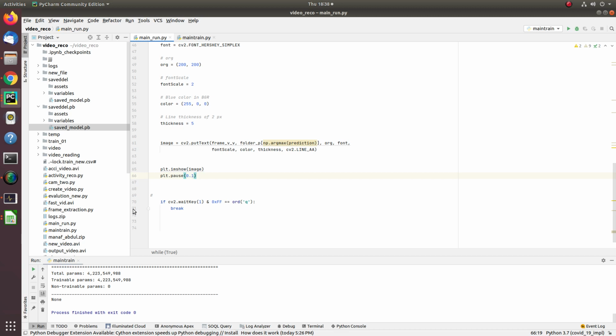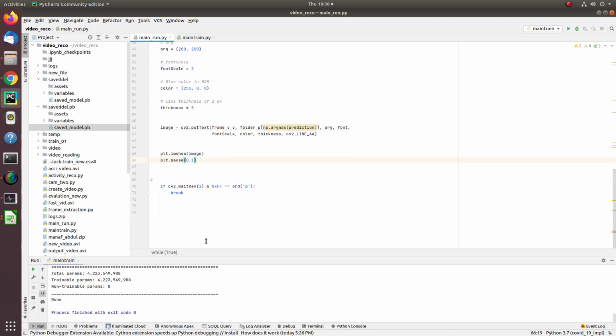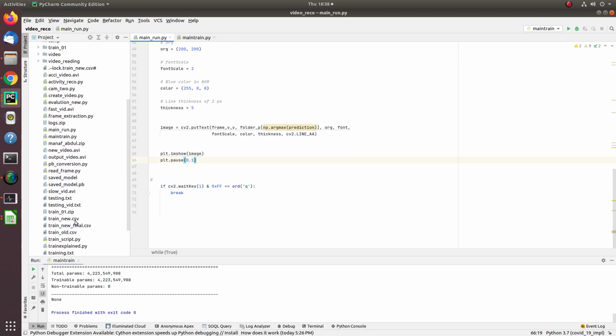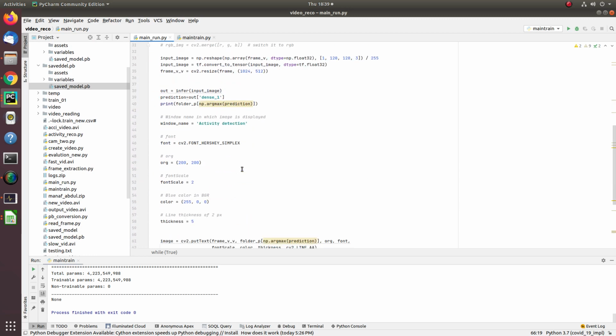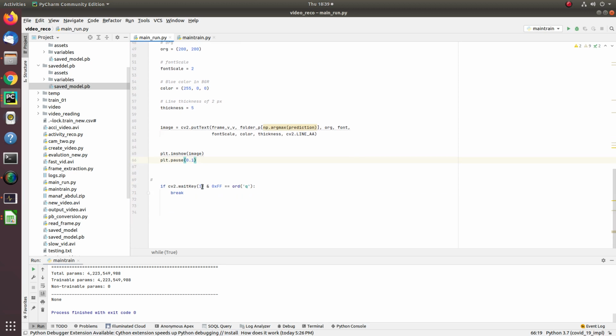Now I'm going to show you a faster version of this execution. This version is not available open source till now. We have kept it for some users only, not for everyone.